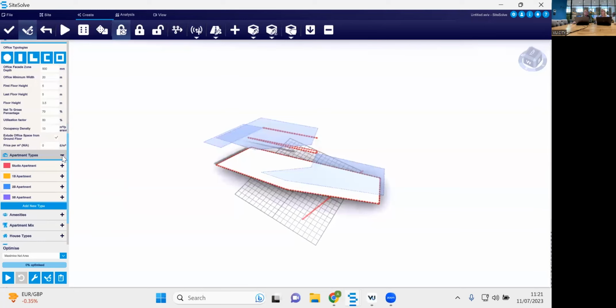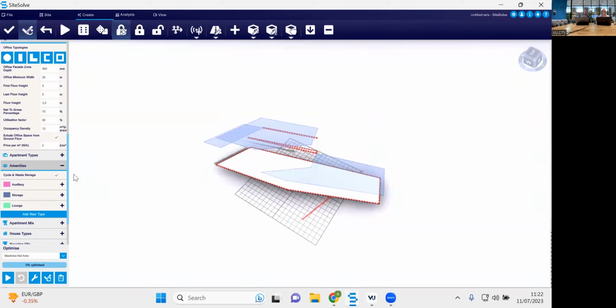Yeah, this part is really allowing you to import the product that you're working on. So if you're working with your clients and they've got specific layouts for each of their apartment types, you can import all of them in here. I mean, it might not just be standard rooms that you're looking at, it might also be amenities or shared spaces as well. So perhaps you're a build to rent developer and you're looking to put a shared kitchen on every second floor or a gym, then you can add those as well within here.